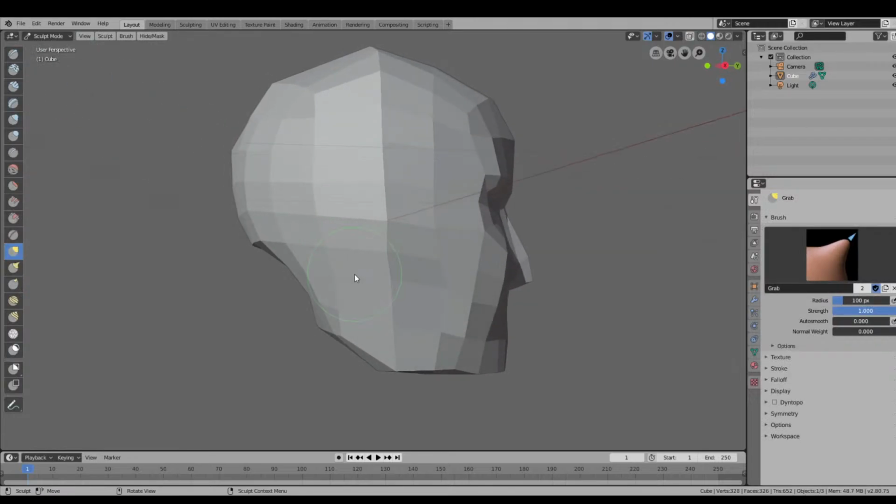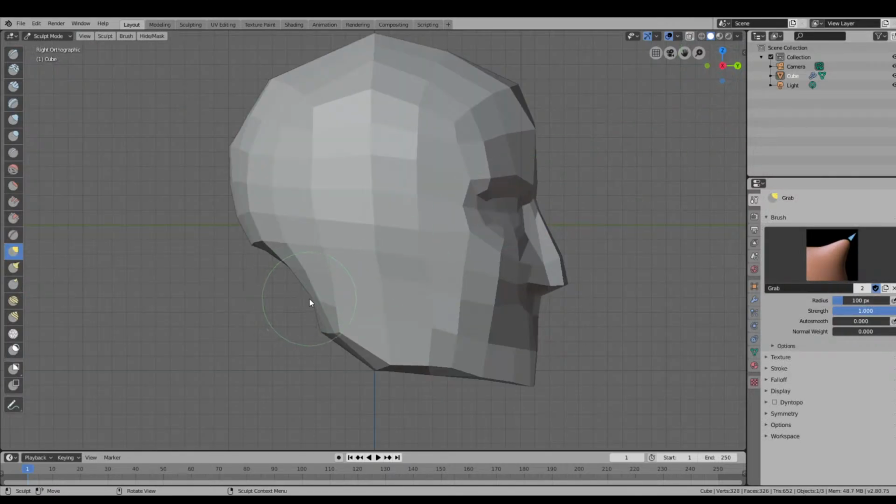Go back to sculpt mode. We'll lock it to the X. And we'll do this. That's okay to have a little weirdness right there. All that will be incorporated with the neck. And I can either extrude it out from that, and there's a way to do that where I cut it out and then extrude it, or we can make it a separate object and just have them overlap.